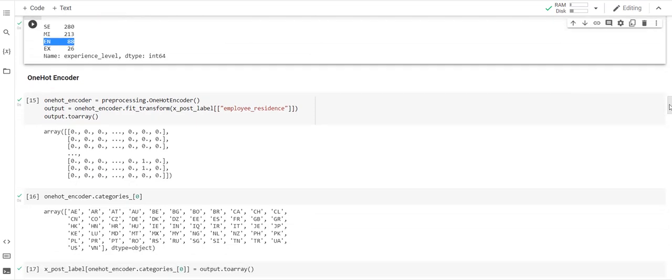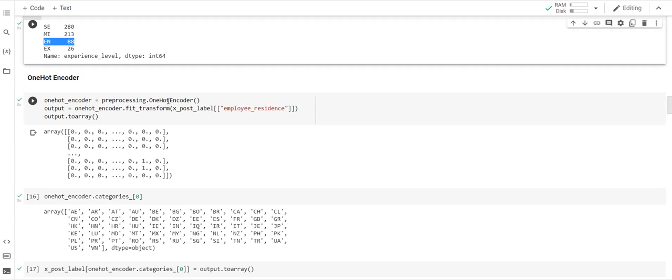So let's go to the one-hot encoder. We can use the OneHotEncoder from the preprocessing module. Here I use a variable which has a lot of levels, which is employee residence.